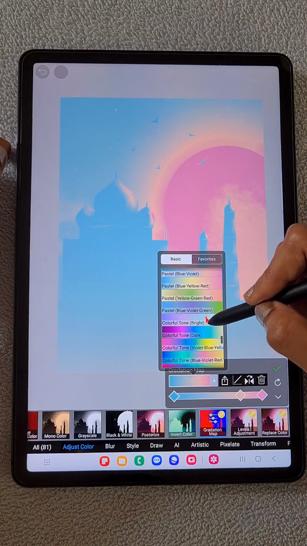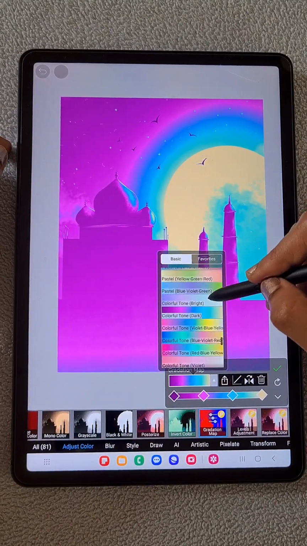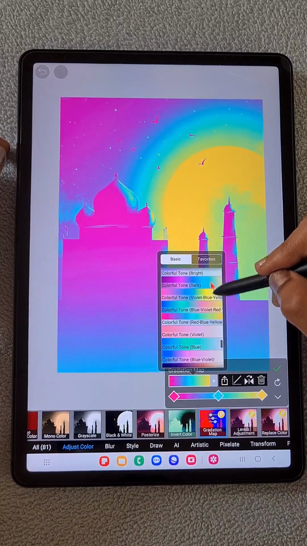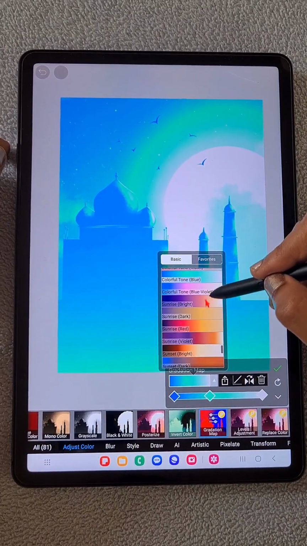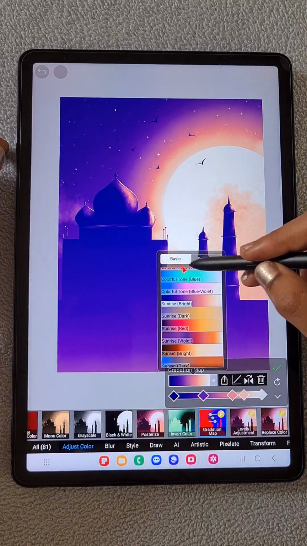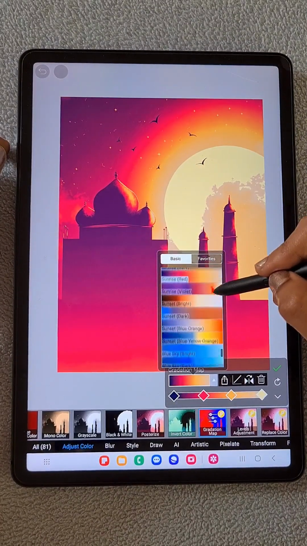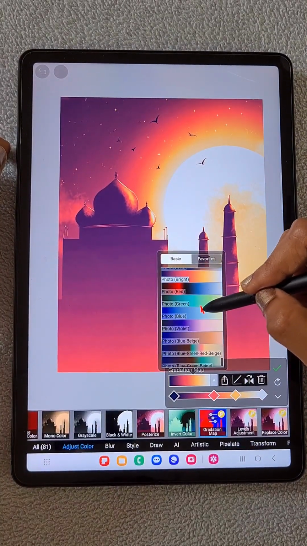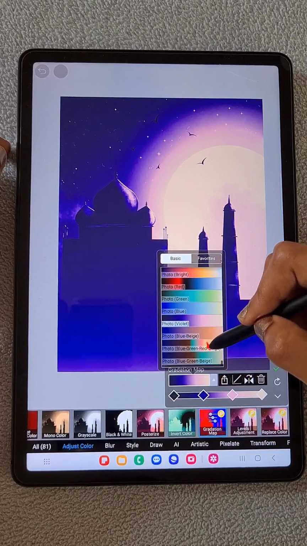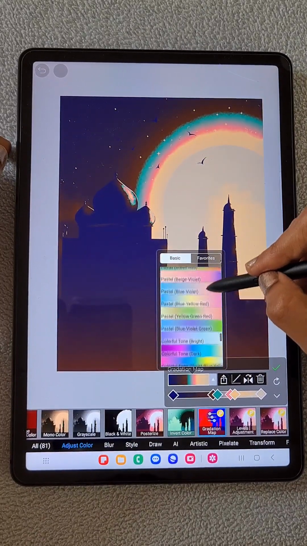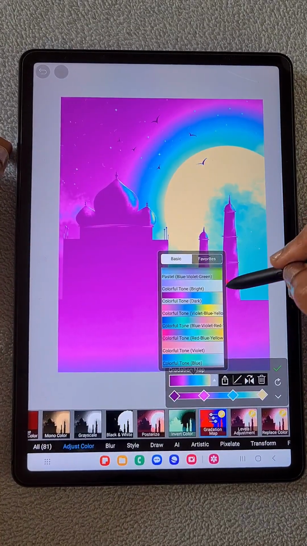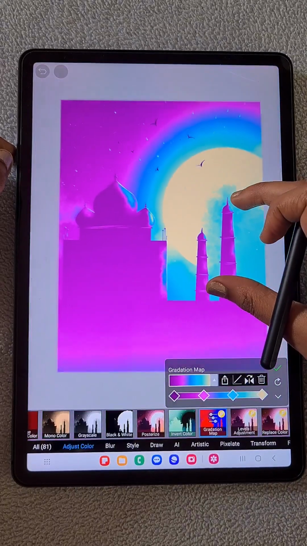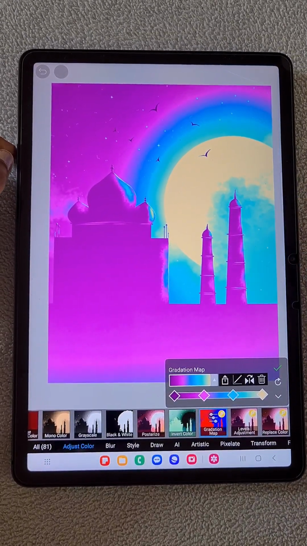Just by moving that diamond shape, you can change where your color has to appear. So likewise I'm trying some, I like this one, and I'm also showing some other color combos, but I personally like that pink color one. This also looks good, super. This looks monochromatic, and you can also try some monochromatic here, as well as there is another filter which is specially for monochromatic. So I like this one. I'll keep the gradient map in this color combo. It looks different and pop style.